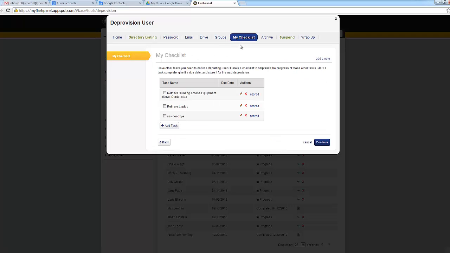At the end of this walkthrough, you have a checklist, just a couple of reminders that you can add in. You can customize these tasks if you need to collect some items, maybe a laptop, keys, some kind of equipment. You can set up reminders for those as well.